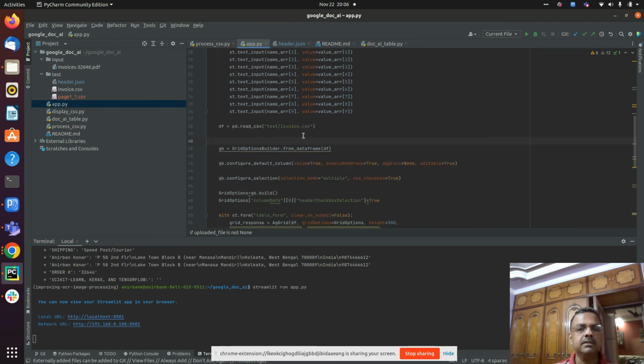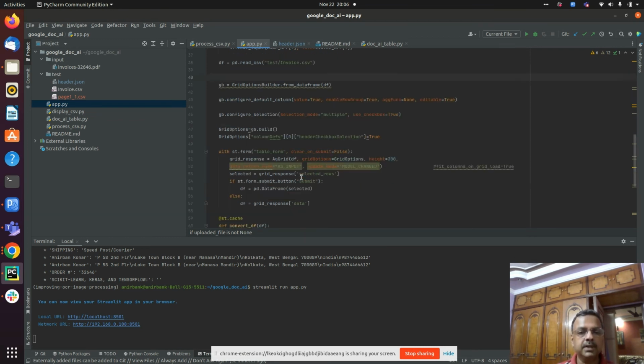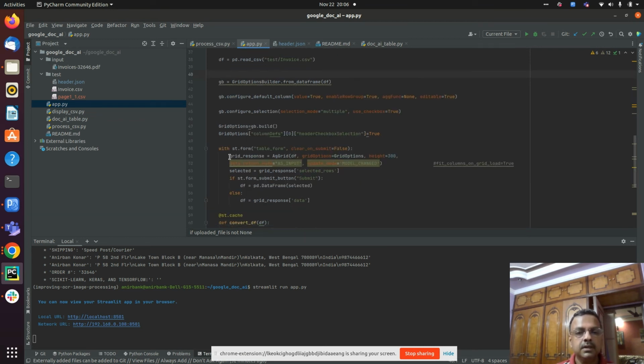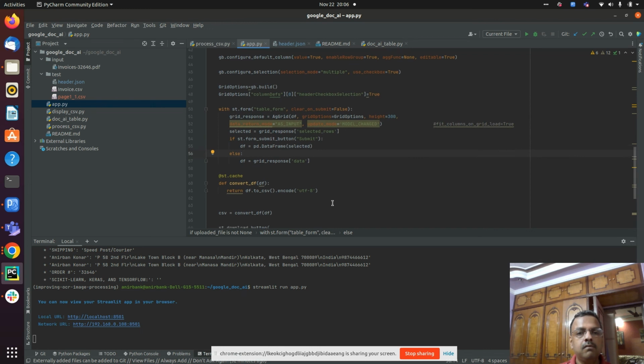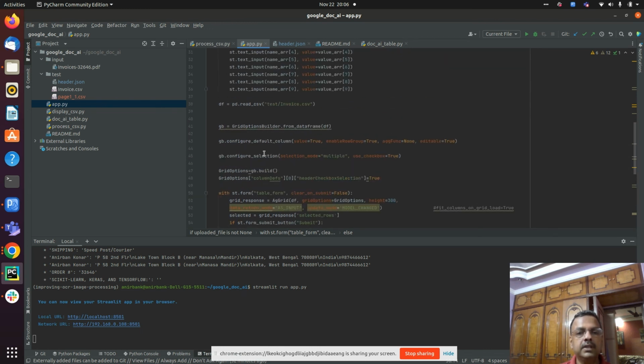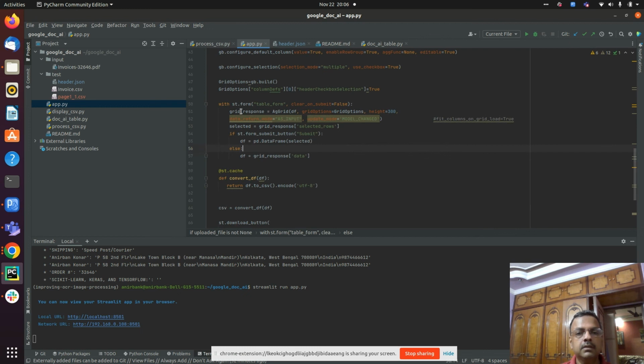You can see here the test/invoice.csv, and I'm using the AG Grid, the Streamlit form with the grid options builder, and then the grid options builder configure, and then with st.form.